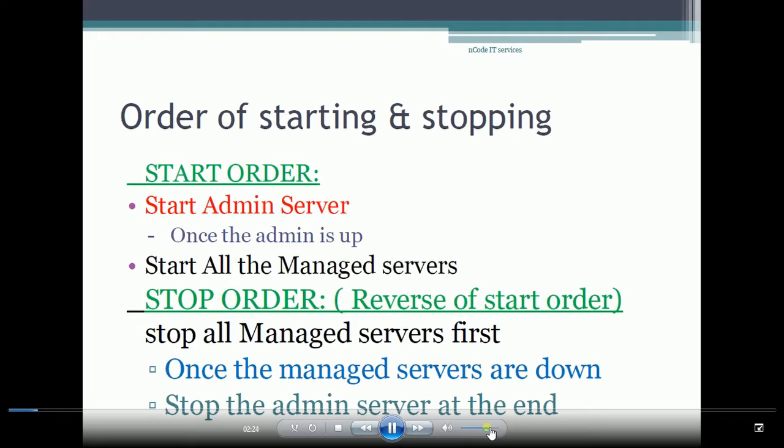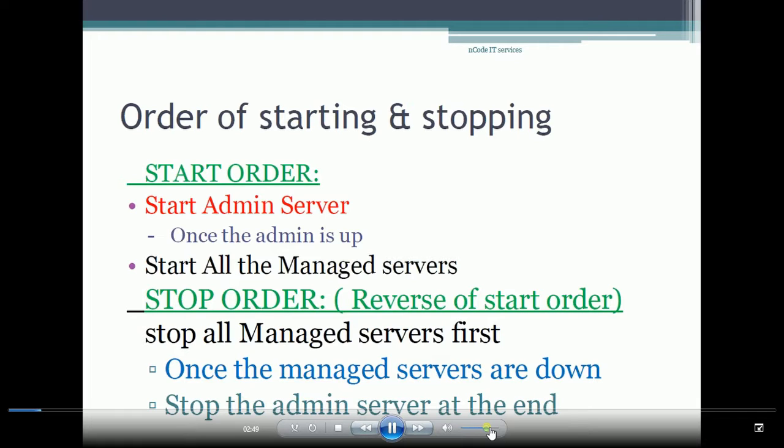Managed servers, while they come up, need the IP port to bind to. And the IP port information is available in config.xml, and config.xml is owned by admin, which means for the managed server to come up, the admin should be already running. So the admin is the first one that should be brought up in a domain.